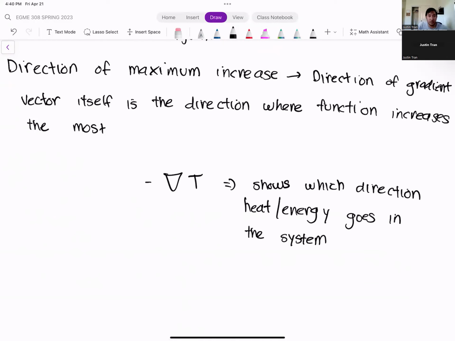Okay. So, I'm going through this very quickly because what's most important, again, like I said, is the physical interpretation of these operators, right? Gradients, yes, there's a lot of examples out there on how to compute it, but what we're interested in more is how do we actually use this in engineering? Okay, so that's the gradient. So now let's talk about the divergence very quickly.